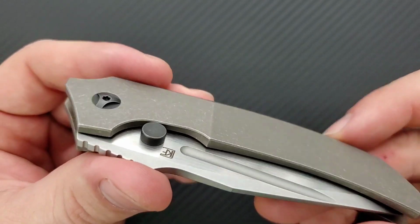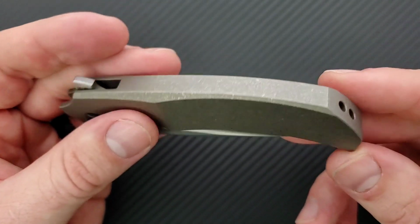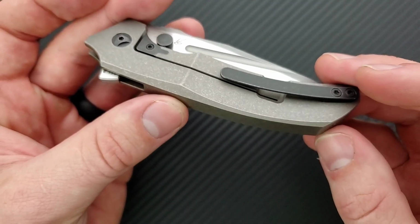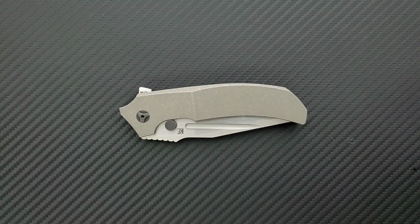I like the color contrast between the black and the sort of concrete and then the satin. It's nice, you know. I love integrals. I love just seeing it, it just looks like a block of titanium, and that's what it was before they turned it into a knife. And integrals will cost more money than regular sandwich or pillar construction titanium frame locks. It's more expensive to get that milled exactly right, and it's also definitely more risky.